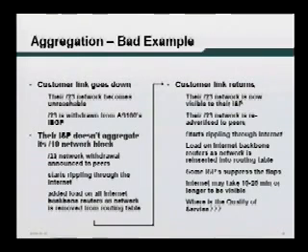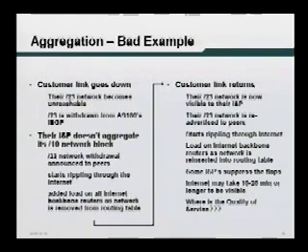Customer link returns, the /23 network is now visible, re-advertised to the peers, advertised all the way through the internet, load on the internet backbone router. It can take maybe 10 to 20 minutes to get across the entire network. And of course the customer is expecting, when he switches his router on, he's expecting everything to work immediately. And after 10 minutes he gets fed up and phones up and starts complaining about how bad the service is. And the ISP doesn't know what to say because, as far as he's concerned, everything's there and it's just working. So he does the usual thing and says, oh, well, the internet's broken, it usually happens. Pretty unreliable thing.